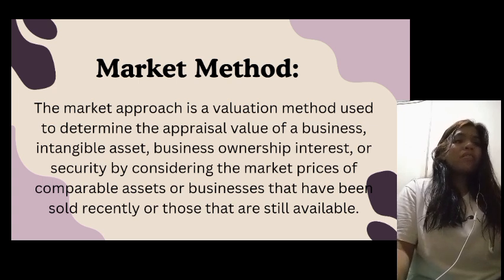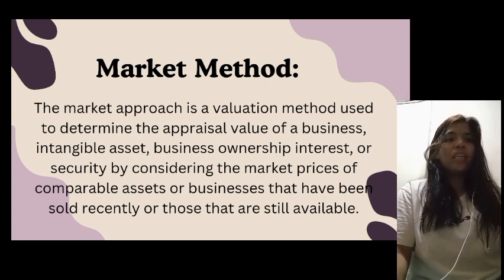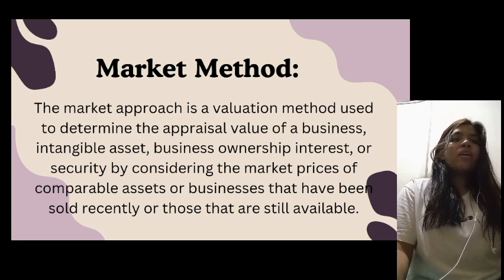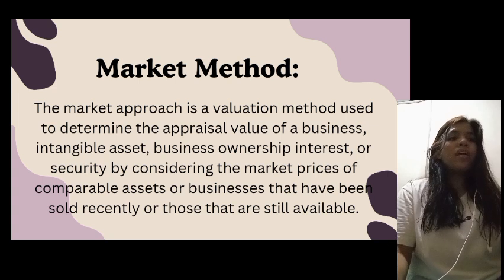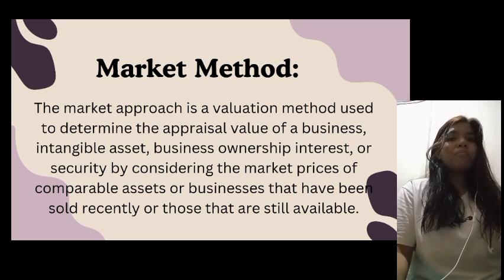According to BizBuySell data, the average cash flowing business sold for 2.28 times seller's discretionary earnings, or SDE. First, let's tackle what SDE is. If your profit and loss statement shows that you have a net profit of $100,000, you need to add back a couple of items. This includes any personal discretionary and one-time expenses, as well as one owner salary.